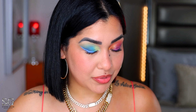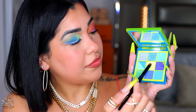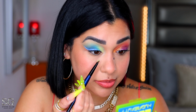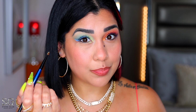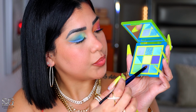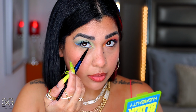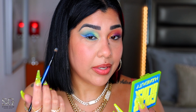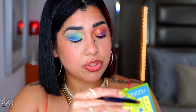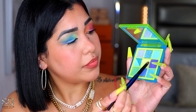Let's do the lower lash. Let me start with the green and blue. Let's go in with this shade first to just lay down a base. I'm just gonna apply this along my lower lash. This is powdery. Now let's go in with this one, and I'm gonna apply it right on top of the green. I'm only gonna apply the shade in the inner part of my lower lash and the outside part of my lower lash. Let's go in with some of this one.